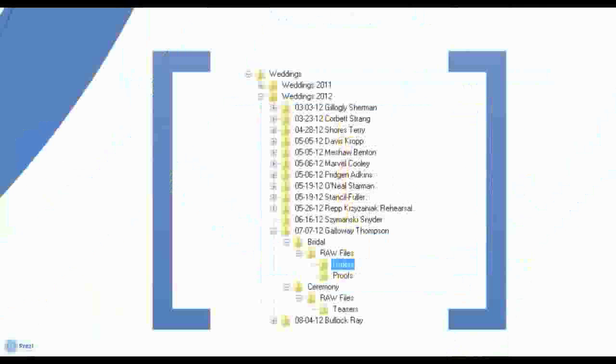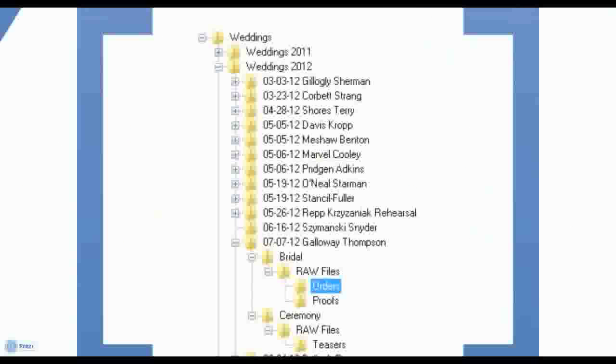The system that we have now is pretty rock solid. We have subfolders underneath the raw files, and actually now you'll see that we've changed that to proofs, just a terminology difference. But it's so much easier to stay organized, where I know I can go into any folder, no matter whether it's a wedding, a portrait session, high school senior, it doesn't matter. The file structure will be the same in there.